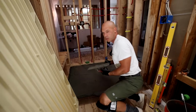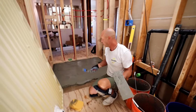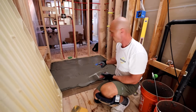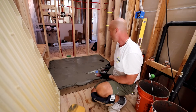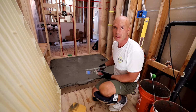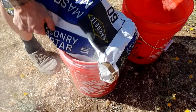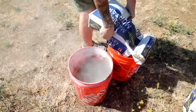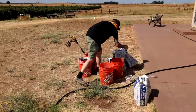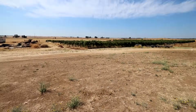I might be a little bit better at this than your average DIYer, because I can kind of get the feel of the mortar. But this was really easy to spread. Really easy to get the gauge, and really easy to mix because Zach mixed it in the 110-degree heat. It's hot today. We're out in Sloughhouse, California, which is kind of the eastern side of Sacramento County, just getting up into the farmland and stuff.